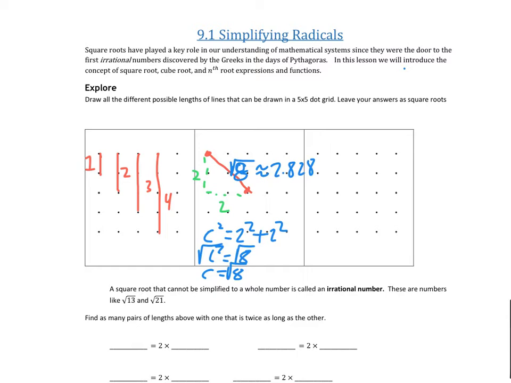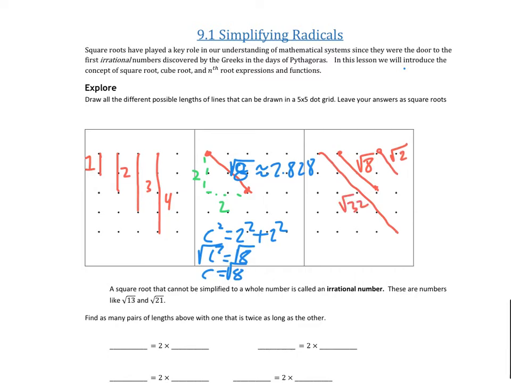All right, well, we can see that when we find square roots, or lengths like we did in this activity, the question is, what are all the different lengths that we can find within a 5 dot by 5 dot grid? Well, if we go a slant like this, let me redraw this one. That one there is the square root of 8, down 2 over 2. If we go just down 1 and over 1, the Pythagorean theorem comes out to be the square root of 2. And if we do this whole length here, this comes out to be the square root of 32.